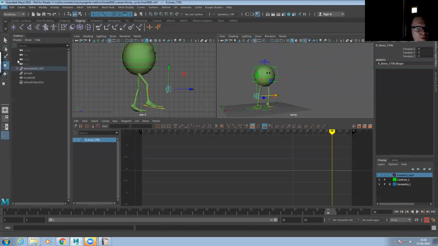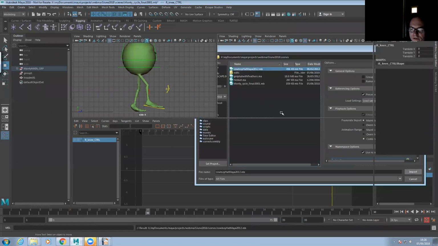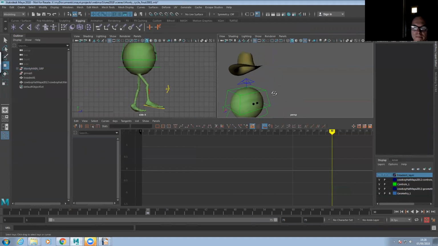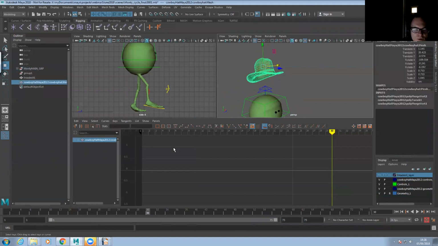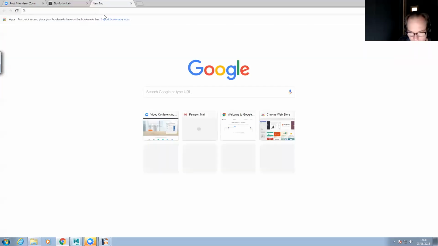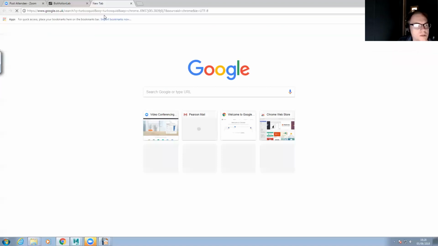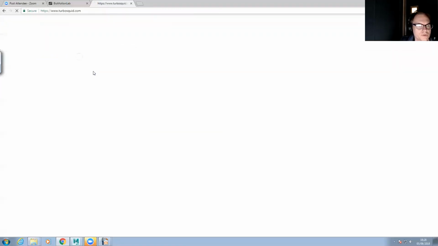But what I'm going to do is I'm kind of going to cheat here, and I'm going to go File, Import, and I'm going to find a cowboy hat, which I have downloaded from TurboSquid, and it's free, so if you want to download it yourselves, I'll just take you there very quickly. I'm sure you know TurboSquid, but it's a great resource, and it's full of really useful stuff.